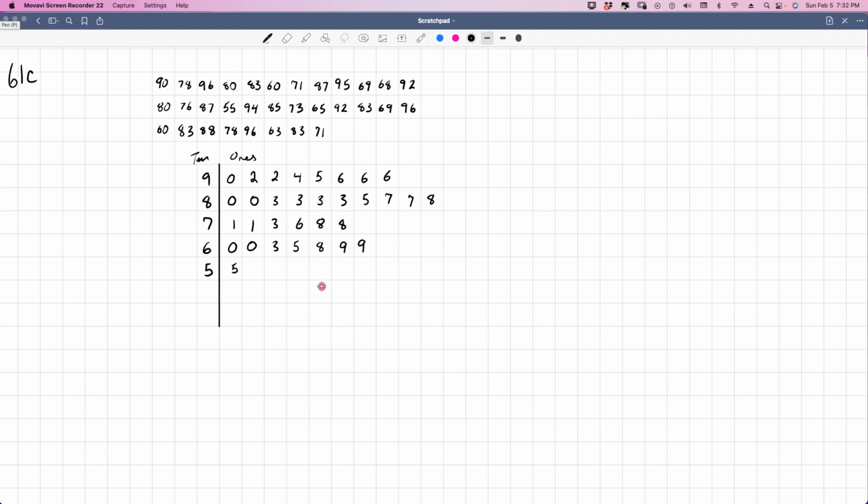Now I have all of my numbers organized from highest, which is 96, all the way down to the lowest, which is 55, in numeric order. Doing it like this really helps me see things like the mode really quickly. I can automatically see that my mode is going to be 83, because this 3 is repeated in the 80s row 4 times, and there's not another number. 6 is the next highest, and it's only repeated 3 times in the 90s. So my mode is 83, and that was really easy to determine.